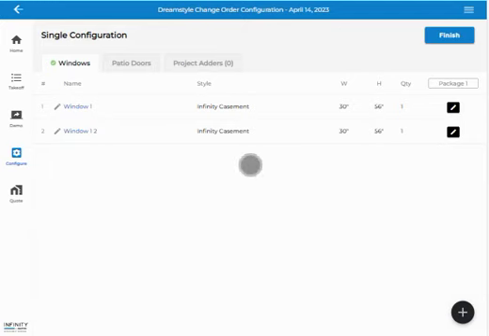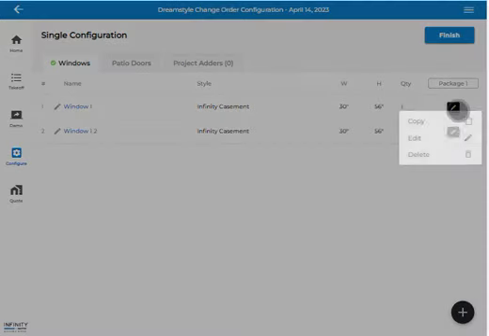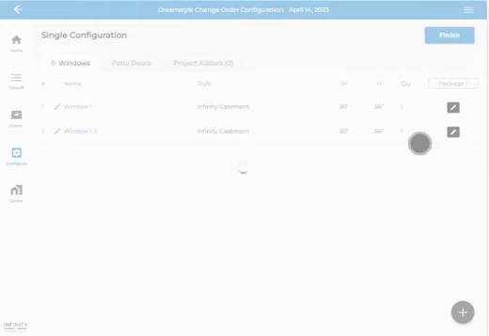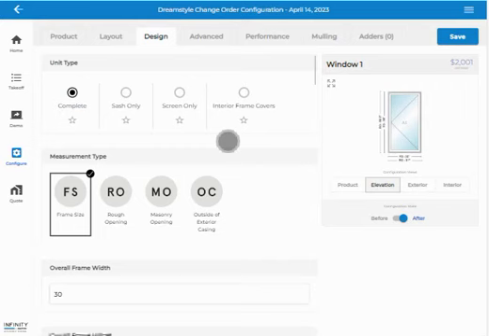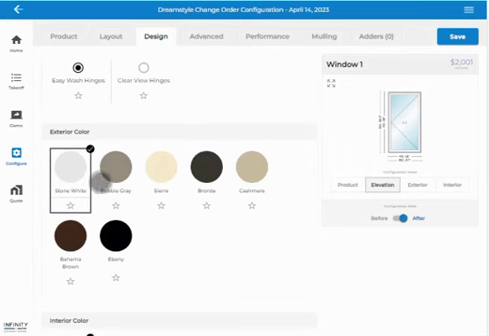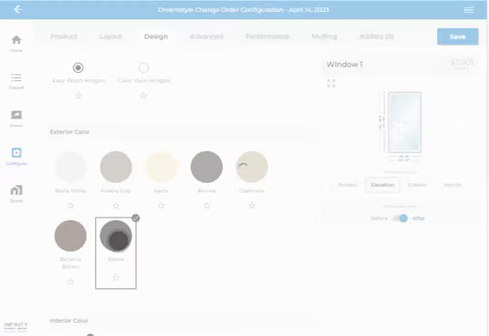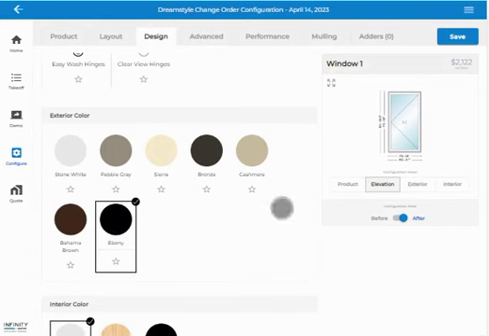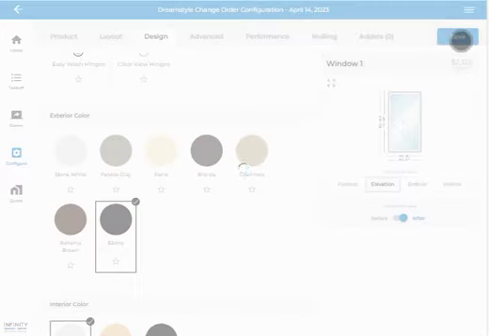So in this case, I would just be going in and performing my changes. Now, if I click on the pencil on that first line in the upper right-hand side and just click on Edit, this is where I can perform the edits to that specific line. If you have a significant change, such as an overall color change or hardware change, we can make this modification here. So for this one, I'm going to change this from stone white to ebony. Okay, that change is made, and I'm going to click on the Save button.